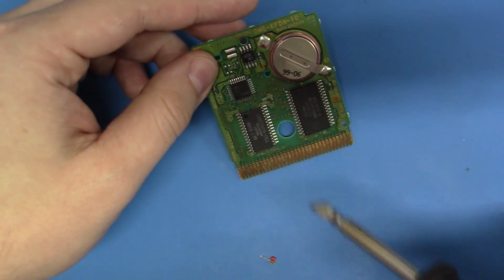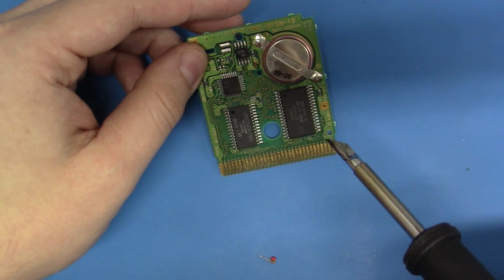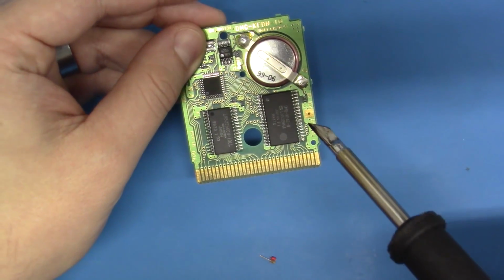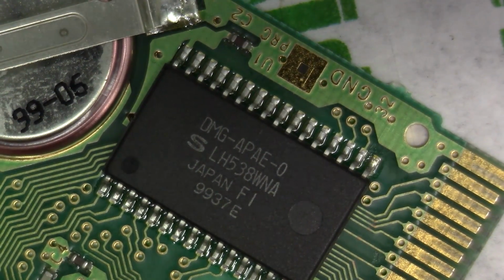And we're not going to do them all. We're going to do them one by one. And we're going to start with this chip. We're going to do a reflow, and then we're going to test. So let's zoom in, and let's do that now. Okay, guys, I hope we're zoomed in well enough here.